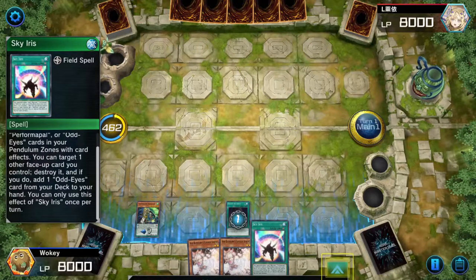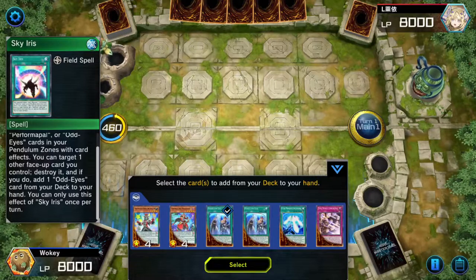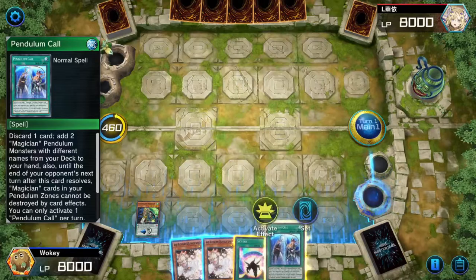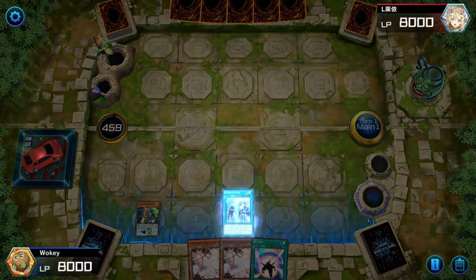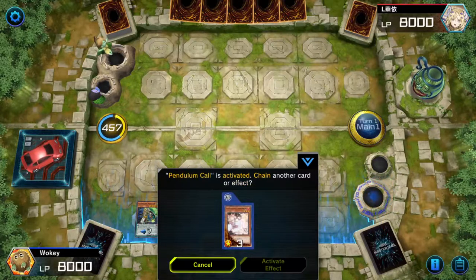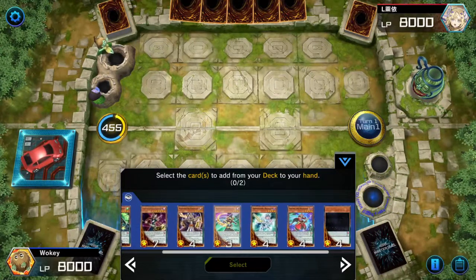Turn one of them and try to destroy it. Okay, yeah, no, I don't need the eye. Okay, I'm gonna go for Pendulum's Call. Okay, that means I'm not gonna be able to destroy my pendulums, but it's fine because neither is he. So I'm gonna use that. Nope, I'm not gonna Ash Blossom myself.